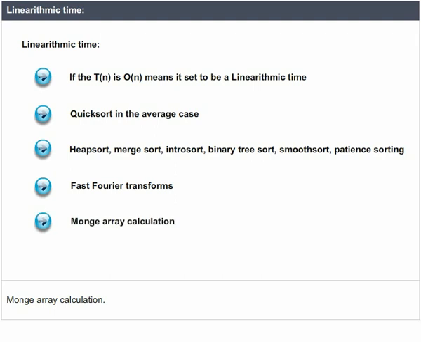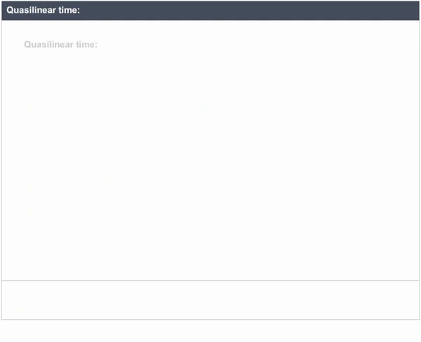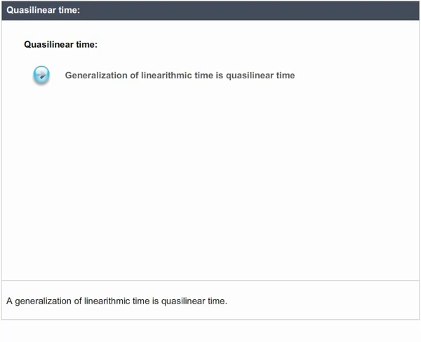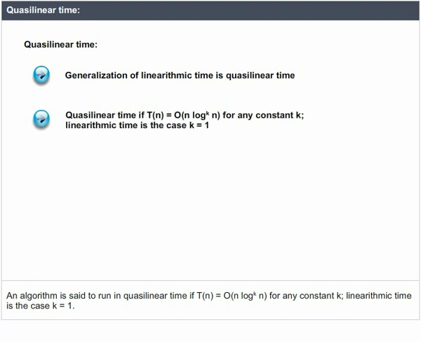Quasi-linear time. A generalization of linearithmic time is quasi-linear time. An algorithm is said to run in quasi-linear time if T of n equals O of n log to the power of k n for any constant k. Linearithmic time is the case k equals 1.